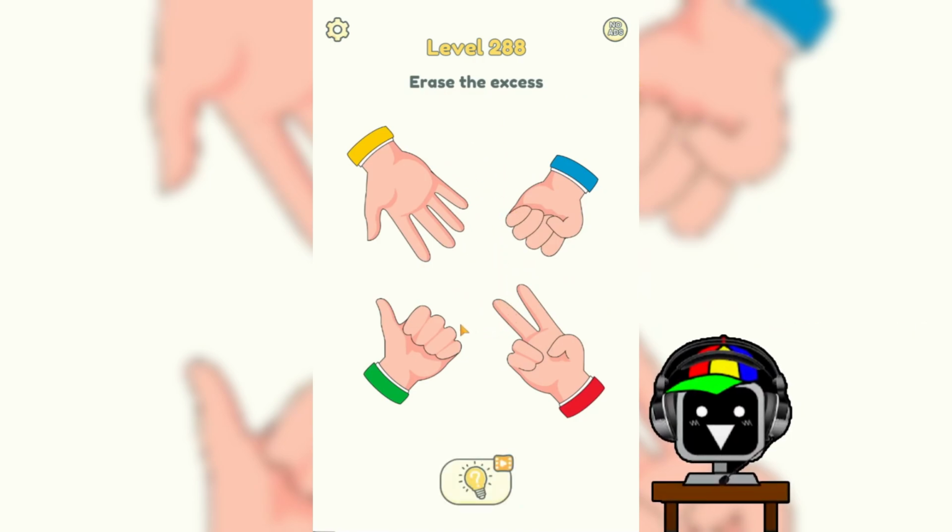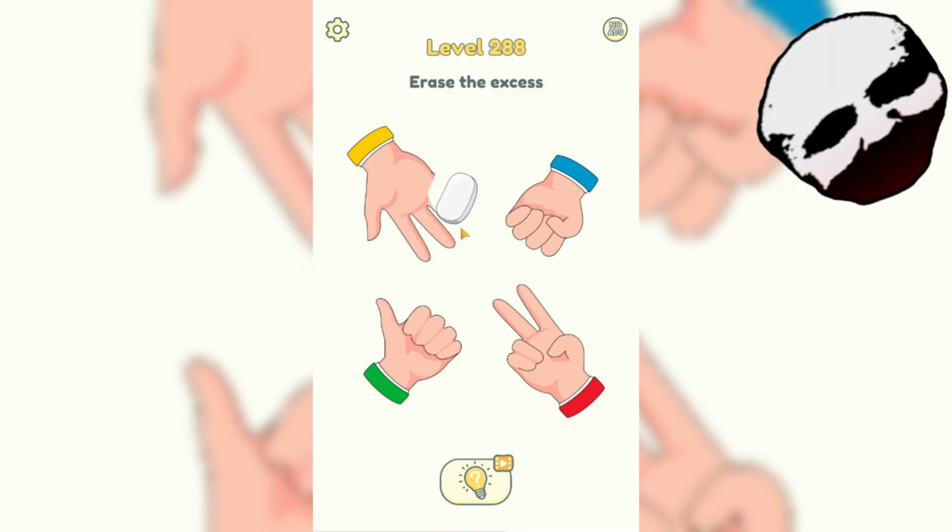Now we need to remove some of the extra stuff from here, and I think we need to remove this finger from the guy. No, wait, it turns out that's not true at all. Okay, let's try it this way. Now we need to remove these fingers from the guy so that he gets scissors. Oh no, we've got it wrong again.